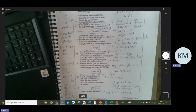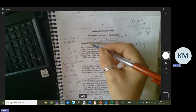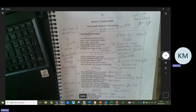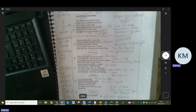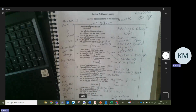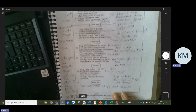All right. So to label something wrong isn't helping you, but please don't forget that words are techniques used by poets. "I am offering this poem." It's the words that we were looking at there. We're not labeling it as a this or a that or the other. But it is just an interesting word there, the "offering this". Like I said, it makes the giver of the poem sound quite humble, doesn't it? This is what I've got, this is all I've got, and this is what I'm giving you. And it's a beautiful gift, and it will see you through life.